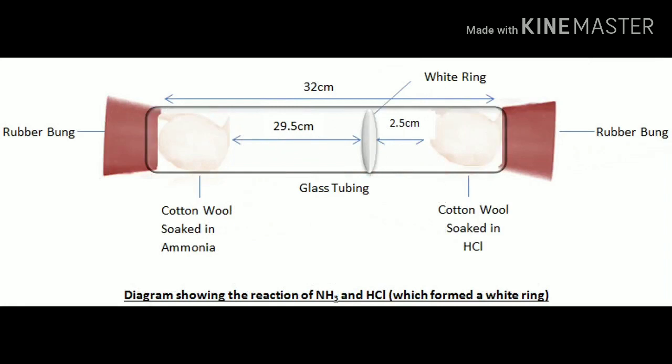Examples of diffusion experiments are ammonia and hydrogen chloride. Aqueous ammonia gives off ammonia gas and hydrochloric acid gives off hydrogen chloride gas. If we soak two pieces of cotton wool and place them in the ends of a sealed tube, a white ring will form closer to the hydrochloric acid rather than in the middle. This shows that the particles of ammonia are smaller and lighter and thus diffuse more quickly than the hydrochloric acid.